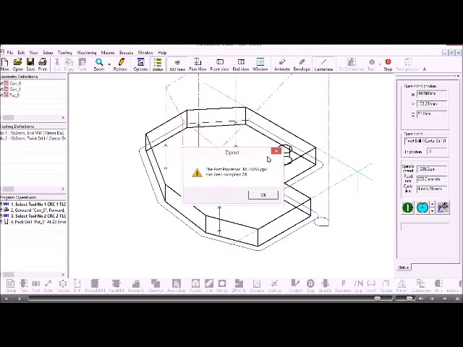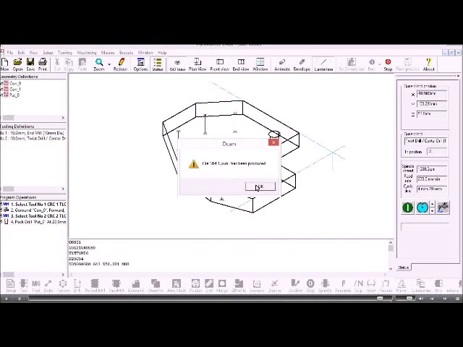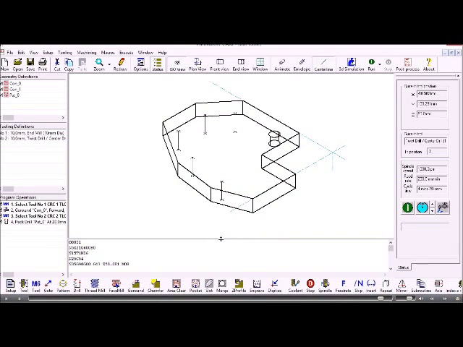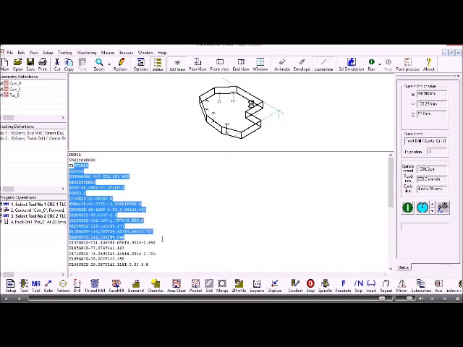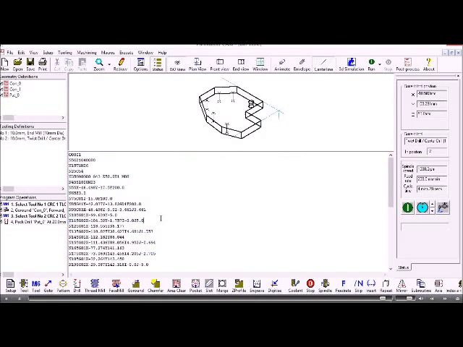For that, it tells me that the post-processor has been compiled, so it'll do that once for each post-processor that you use. When it's finished that, another window is opened up at the bottom here, which is the G-code file, which we can send down to the machine tool.